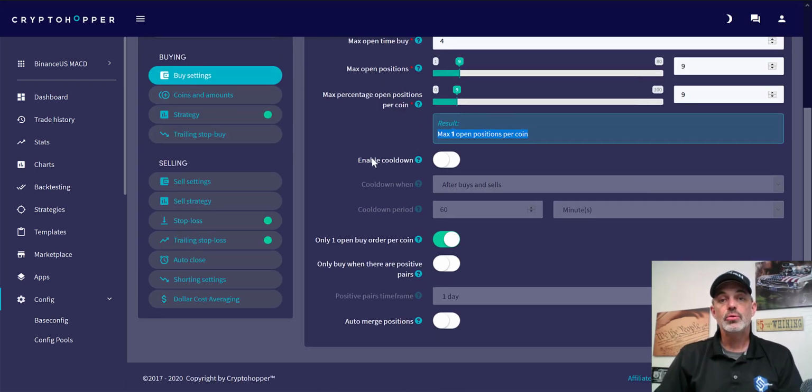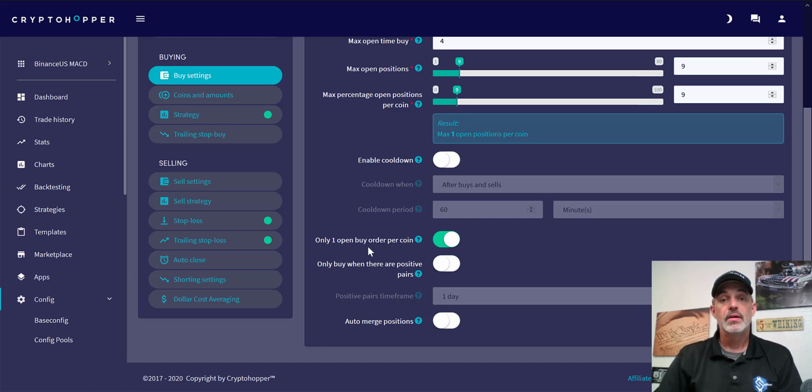I don't enable the cooldown period. This particular strategy can be a little choppy at times, which means you may get in, take a loss, but then you'll get right back in and take a win. So I don't want to eliminate those opportunities. And yes, sometimes you'll take 4 losses in a row, but your next 4 wins in a row will be much bigger if you do the stop loss, which we'll get to.